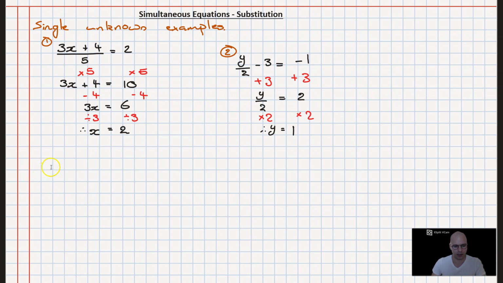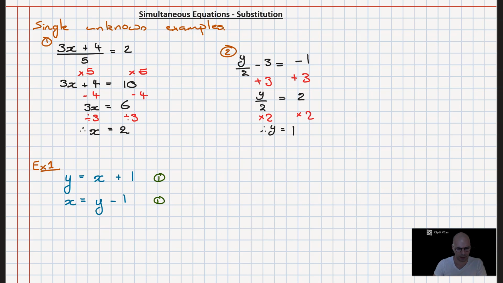Now imagine that we have something slightly different, not quite a simultaneous equation, but a linear equation that involves two unknowns. So we've got y and we have x. Because we've got two unknowns here, it doesn't matter however we write it, whichever way we put the terms around. So y equals x plus 1, y is always going to be in terms of x, and similarly x is always going to be in terms of y. We would label this as our first equation here.